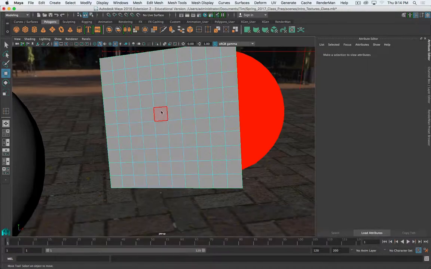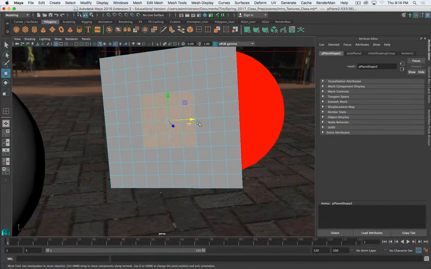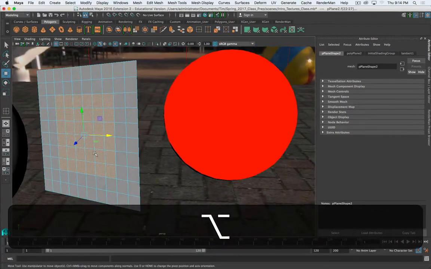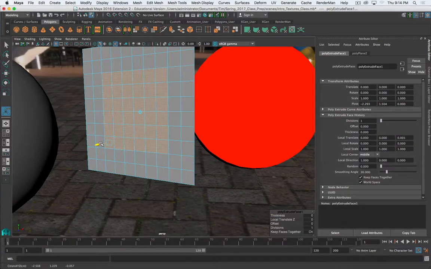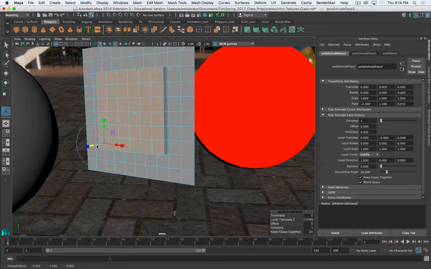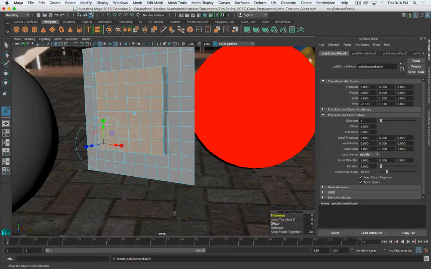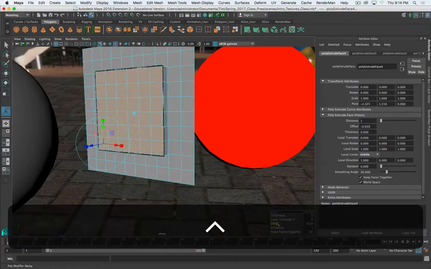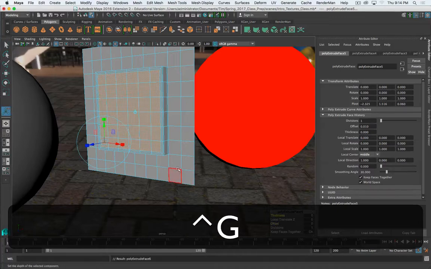And I'm going to give it a little bit of detail. So I'm going to select these center faces, and I'm going to grow the selection a couple times. And then we're going to extrude them out just a little bit. I'm going to repeat that, extrude a little bit more. I'm doing these multiple extrusions because this is how you can get basically edge loops without having to add edge loops after the fact. I'm just extruding into the edge loops. I'll do that again. Again, adjust the thickness.